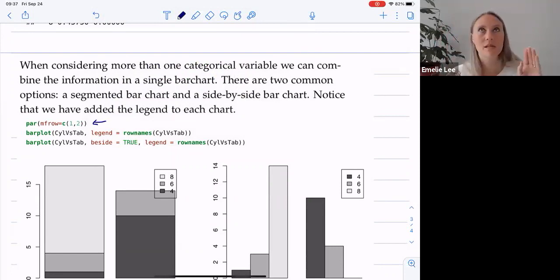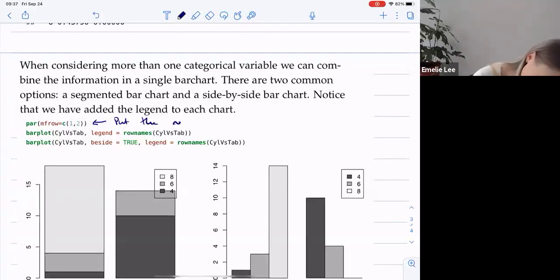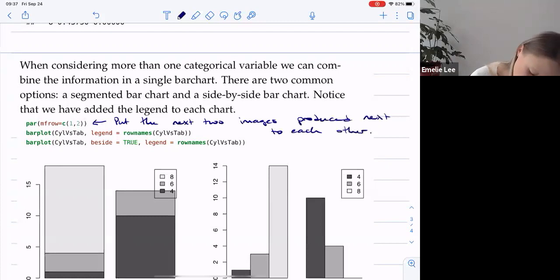And so it means that I want the next two images in one row with two columns, right? Put the next two images produced next to each other. That's all it's saying. Okay, and so that's how I got them side by side.